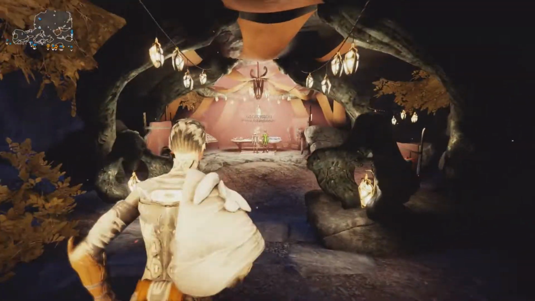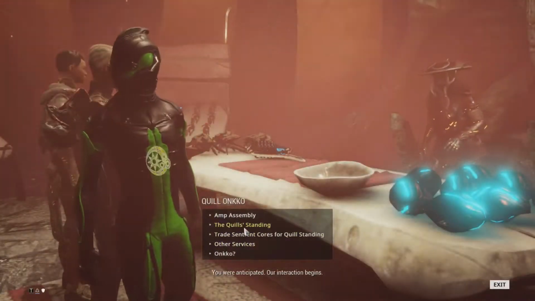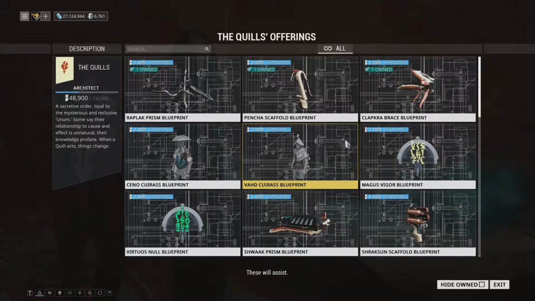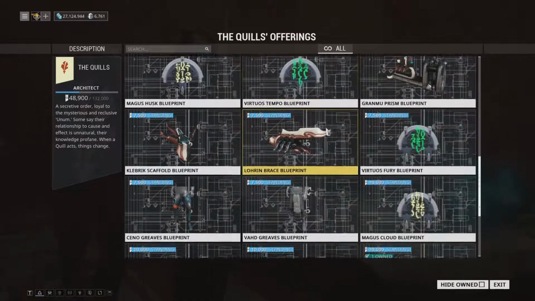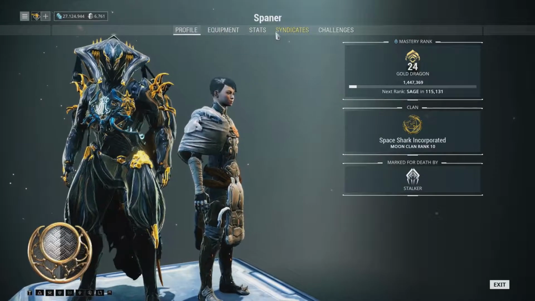These two syndicates work very similarly to the 6 main syndicates we discussed before. You get standing with them, which is used to gain ranks through a sacrifice of items, which unlock more items you can purchase with standing. You can see your current standing and your standing daily cap by going to your profile page.